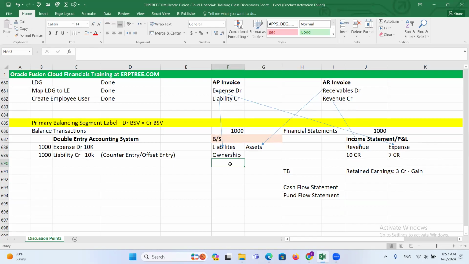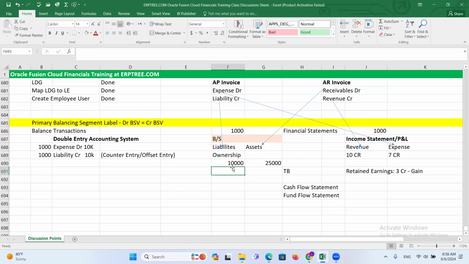You have a liability of 10,000, and maybe assets of 25,000. Just consider this one single transaction only. If you look at only the 10,000, there are no issues.